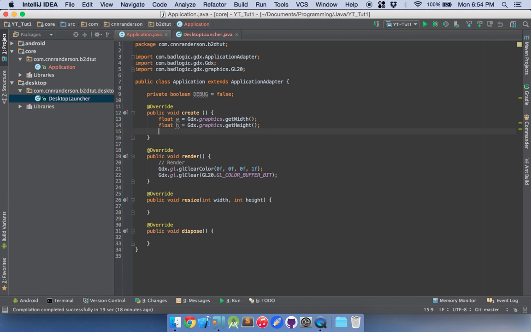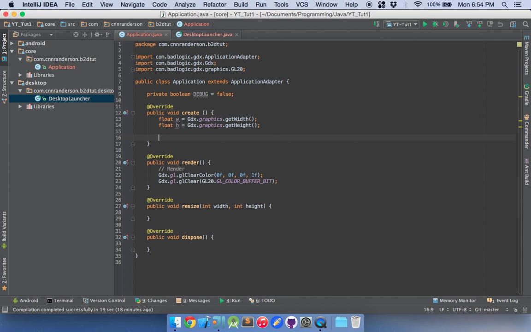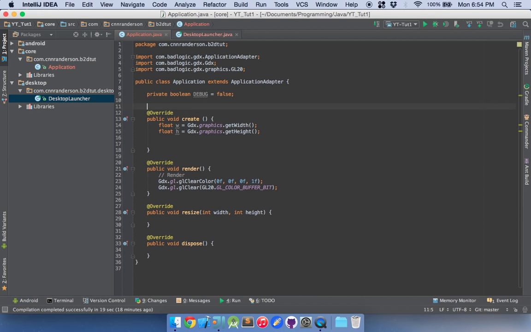So with that disclaimer, we will jump right into making our camera. A camera is good to control the viewport of your game. This is essentially what the player will see. You can pan it, zoom it, flip it, do all sorts of things with it. It's really nice and really handy to use, and essentially every single project has some sort of camera or another. So for a 2D game, we're going to be using an orthographic camera, and we'll just call it camera.